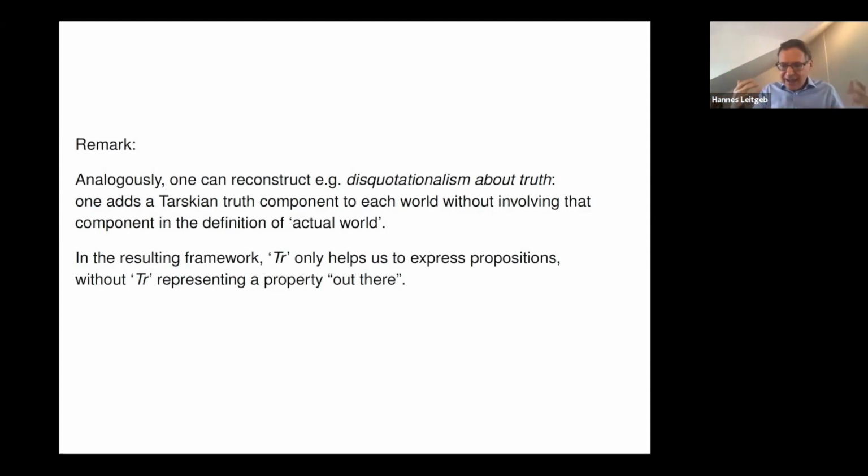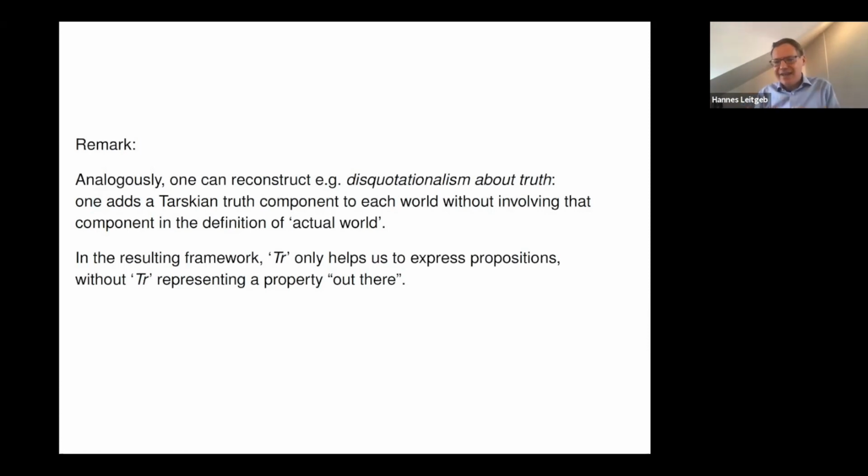Now, yeah, I can build a framework. I've not done that here, but I hope you got the idea. Where, for example, in the domain, you put natural numbers as codes for sentences, okay? And then you have at each world the set of codes of sentences true at that world. And you build that truth component from the other components in a Tarskian manner, okay? So you build into the framework a kind of Tarskian truth definition, okay? In a typed manner, so there's no worry here about paradoxes, okay?